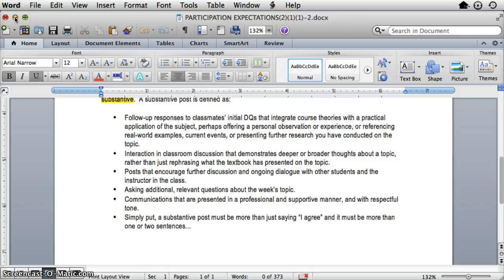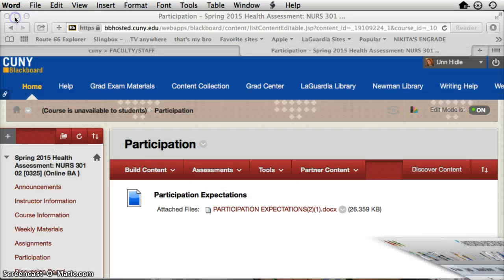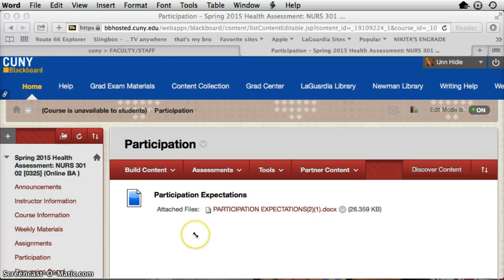Now, that does not mean that you're limited to go on just 3 days or have 3 responses. You can respond as much as you like. And last semester, I had some students that went on the minimum of 3 days, and others went on up to 15 times. So we tend to get a very active discussion going.